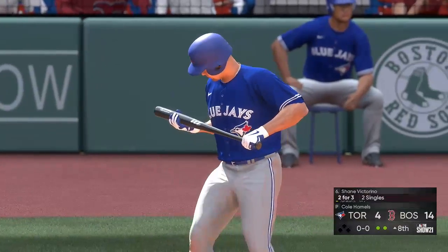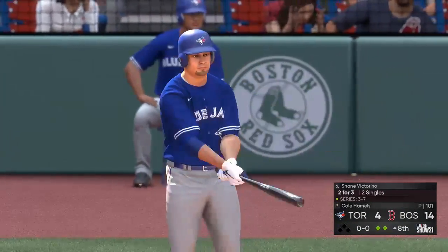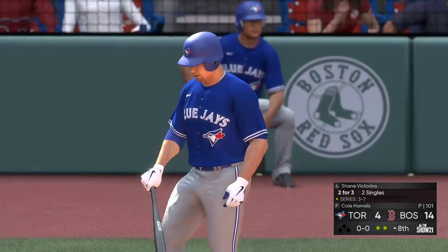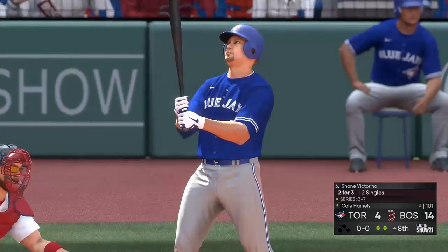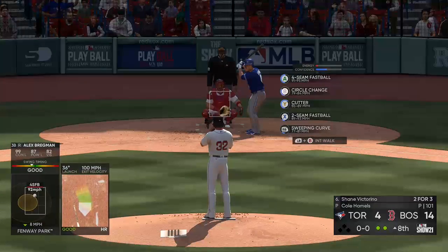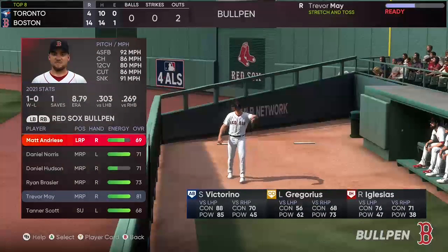Now at the plate here is Shane Victorino. And the starter remains out there despite just allowing the long ball. We thought maybe they'd go and get him, but no indication of that yet. Yeah, to me, that home run was a sign that he's starting to get a little bit tired out there. It was a good pitch to hit, and it's typically the command that starts slipping.